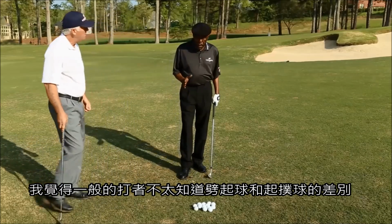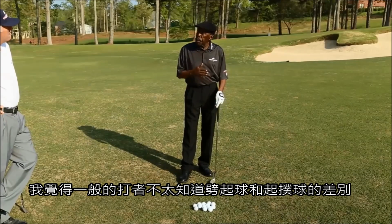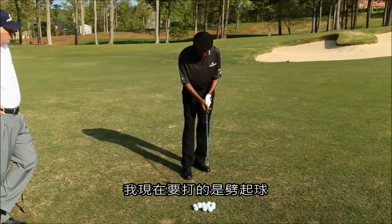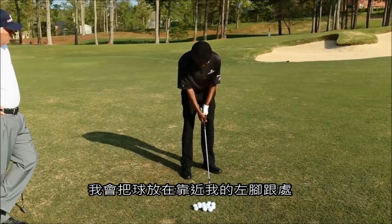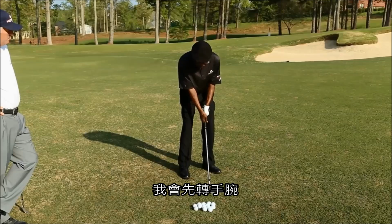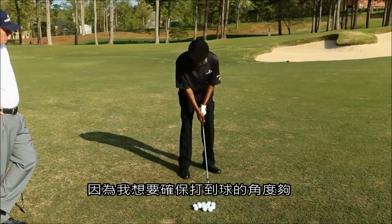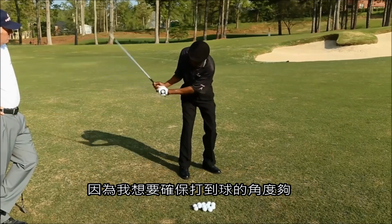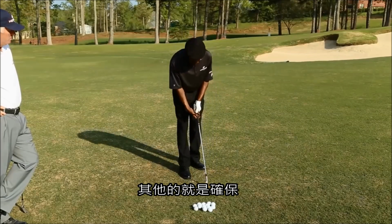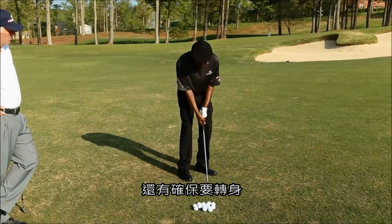The average player doesn't really know the difference between a pitch and a chip. Now, I'm going to start out with a pitch. What I want to do here is get a good ball position just inside of my left heel. Then I'm going to hinge the wrist early, because I want to make sure I get the loft on the club so that when I come into it, I can get it up. The rest is making sure you have good rhythm, good timing, and make a good turn.